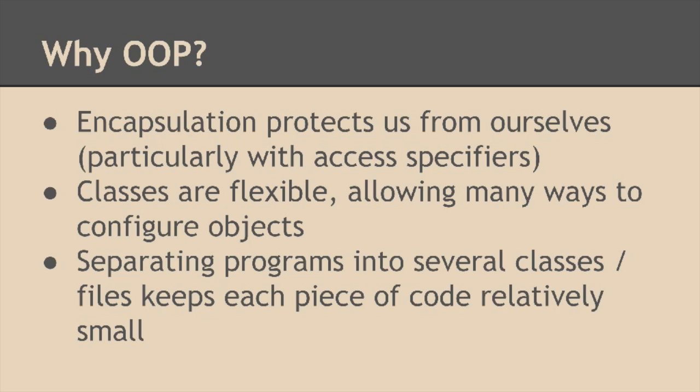Another benefit that's not strictly related to object-oriented programming, but that is enforced by Java and Processing, is the idea of separating our programs into different classes and therefore different files. This helps to keep each piece of code relatively small. It also helps us to locate problems when we have them. So having our code grouped by its function in different files helps us to understand things better, helps us to maintain our programs more easily.